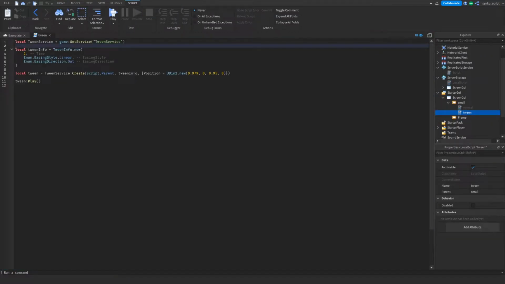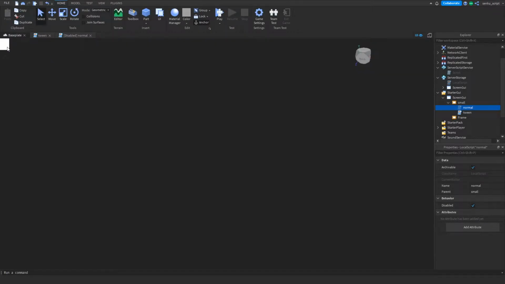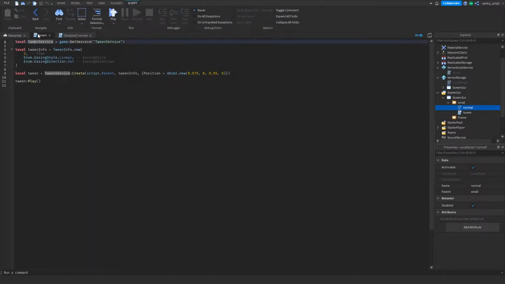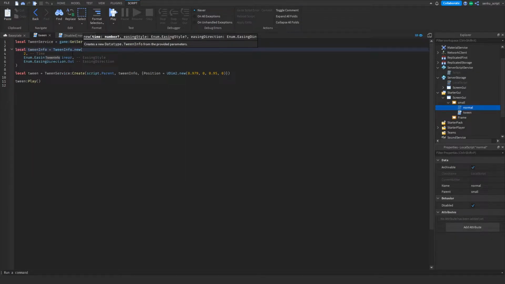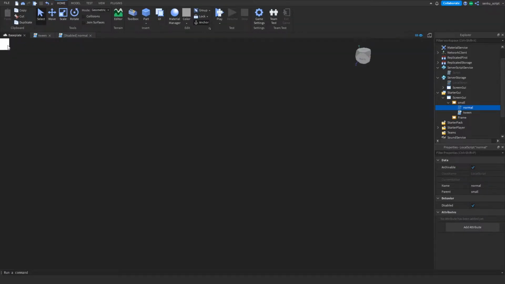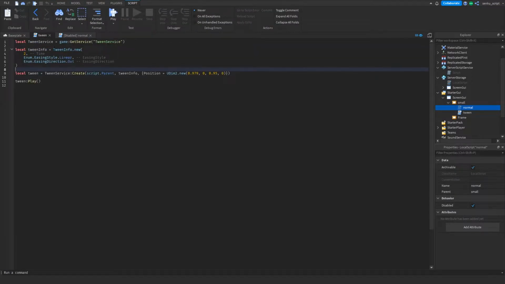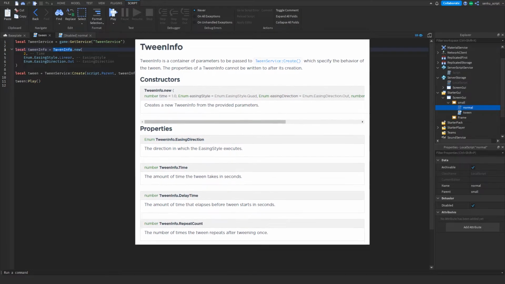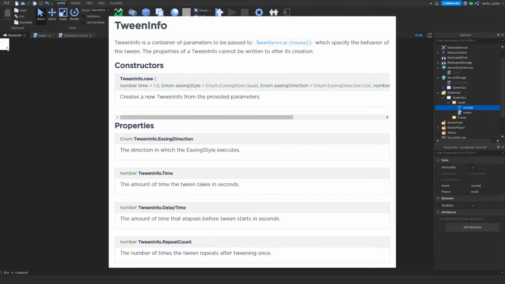So how does this whole TweenService thing work anyway? Basically, what we're doing is defining something called TweenService, which is a service that allows things to move smoothly from one destination to another destination. And this is the TweenInfo, which is the information about the tween. When I say tween, I'm basically talking about some object that means going from one destination to another. So we're creating a new TweenInfo, which is information about the smoothness of how it's going from one place to another.